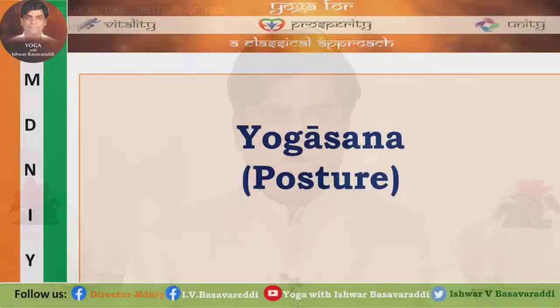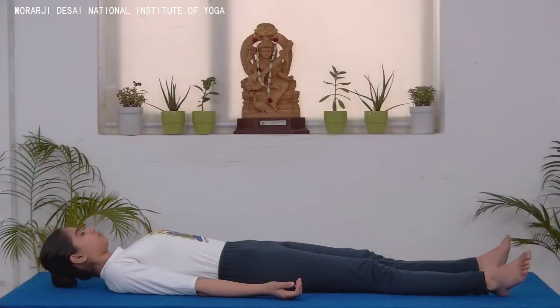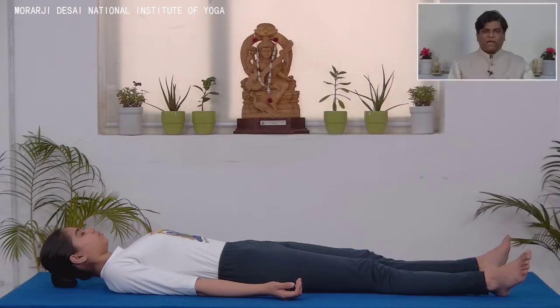Sit straight, lie down flat on the ground for Shavasana. Take a deep breath, stretch your arms and legs, rest well for a minute. These cleansing processes prepare the body and mind for the proper practice of asana. Okay, take a deep breath and exhale. While exhaling, push your tummy down so that you are almost touching the lower back.